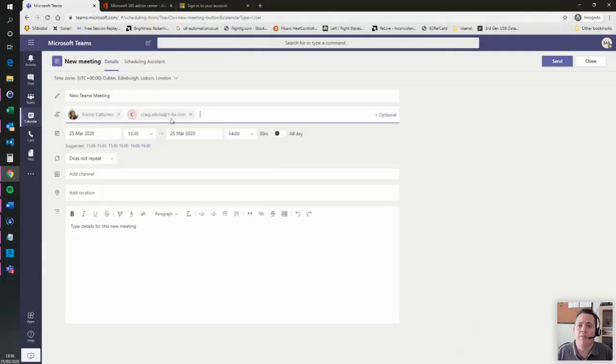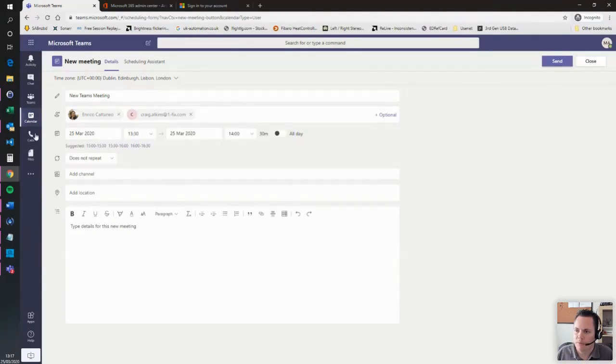So all these people will then get an email to say that they've been invited, it will appear in their Outlook calendar, and they get a link to join the Teams meeting. Just like a normal schedule, you can make it repeat. If you want to, you can add a particular channel, though I would tend to do it as a standalone meeting. Location: when you do it as a Teams meeting, it actually sends to them that it's a Teams meeting, so you don't need to worry about that and the details. And when you send that, it will appear in their calendar. They will get a Teams link.